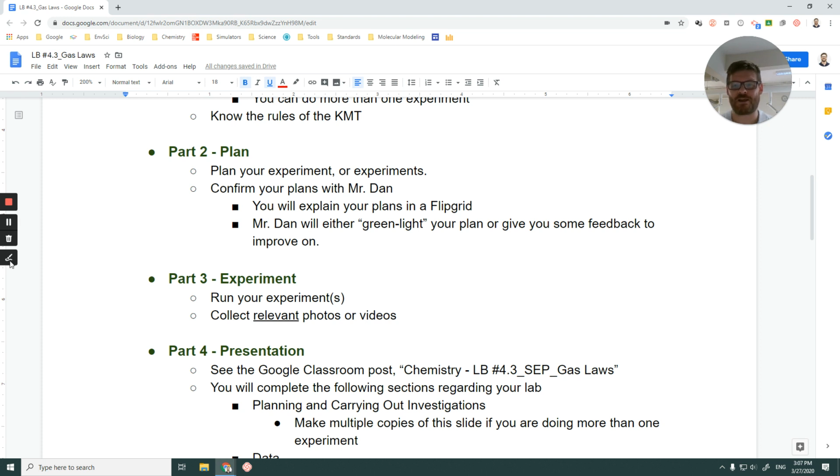After that, the plan. You have to plan an experiment. As you plan, I want you to check in with me about this. I'm going to set up a Flipgrid for you guys, and once you come up with your plan, you're going to have to respond back to me on that Flipgrid. Present your plan. Tell me about the essential details. Those are down below on the document a bit. Explain it to me. I'll either give you the green light, go ahead, or I'll tell you to slow down. I want you to improve in some areas. I want you to make sure that you consider these things. A good plan will lead to a good experiment.